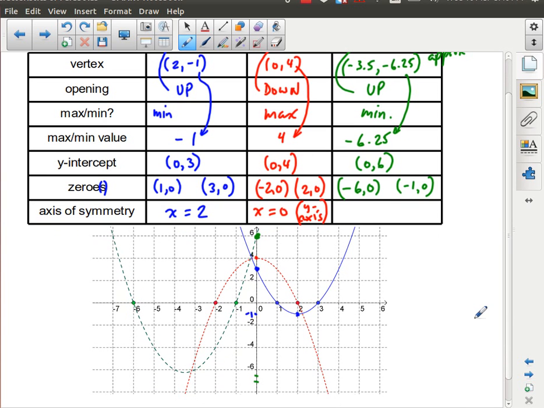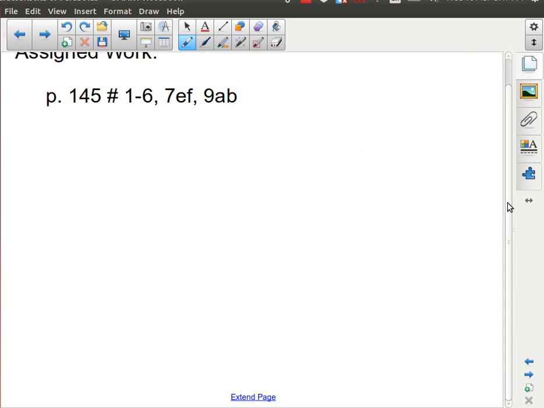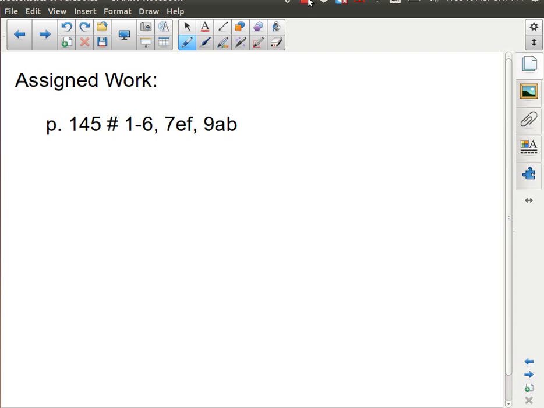And on the green one, finally, the axis of symmetry, that's this vertical line. I'm just putting it in very roughly by hand. We are only interested in the x-coordinate of this one, and we think that that is at -3.5. So the axis of symmetry is x equals -3.5. These are all the equations of vertical lines. And I believe that's it. Just on to assigned work. Okay, so that was a look at the characteristics or key properties of a parabola.